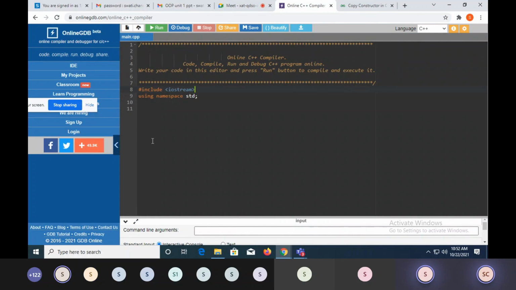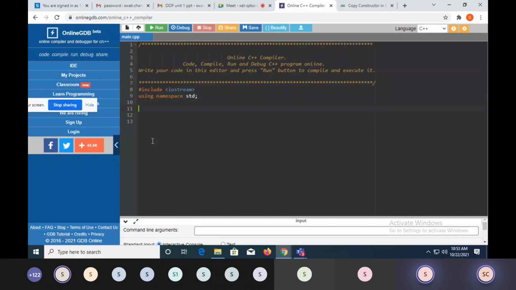Then we need to include the namespace std. What do you mean by that? Std is standard, and namespace is a global space where all your identifiers are declared. What do you mean by identifiers? Every keyword which is coming in your code, for example, cin, cout, endl, main, class, these are all identifiers for me. They are defined in a global space, and that space is called a namespace whose name is std, that is standard. That's why we need to include it. Fine. So I'm including it by using namespace std.